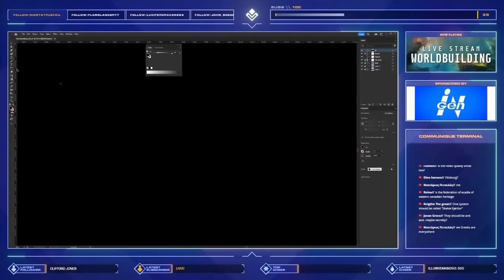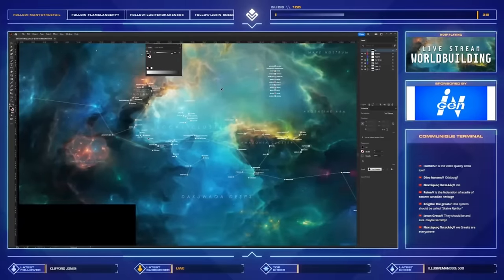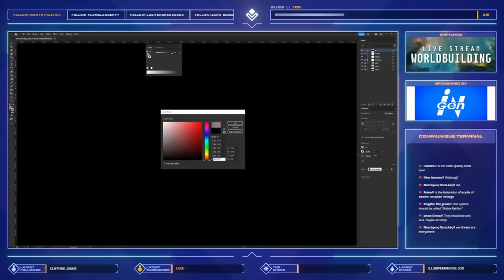I don't know. So FTL in Dawn of Victory. First, let's revisit the map. You will notice we have star systems and we have lines. Those lines are what we're calling cosmic strings. And the idea is, how do I get colors in Illustrator?